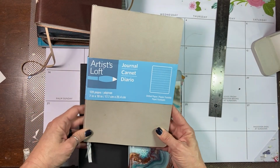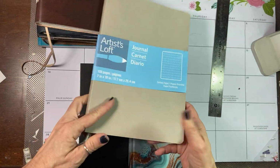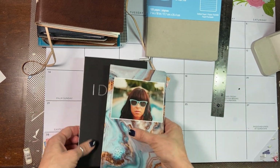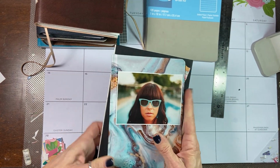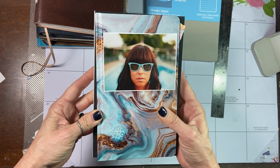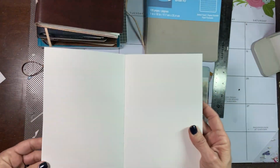I can tell you I'm not going to choose this one. I already made that decision. It's just a little bit bigger than I want to work in right now. So that one will go, but it is, again, probably going to come up soon. And I will choose between these 2. And I don't know yet. I'm going to have to sit down and really think, but I wanted to do this video because I am jonesing to get out of that smash book.